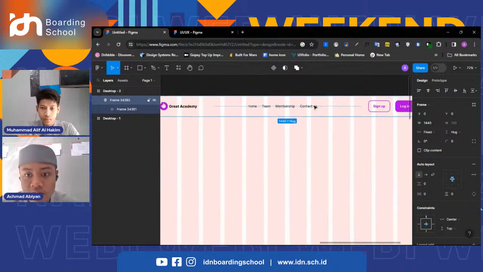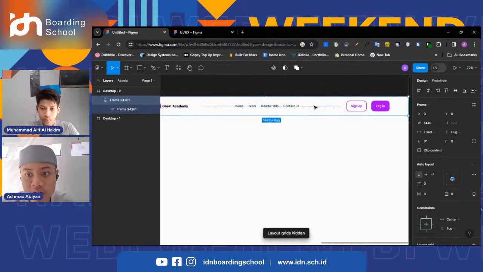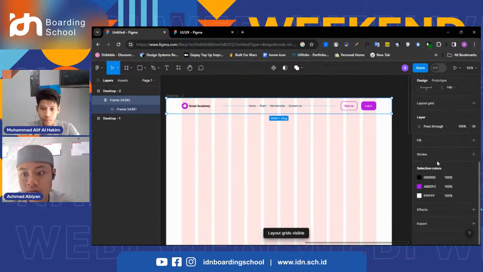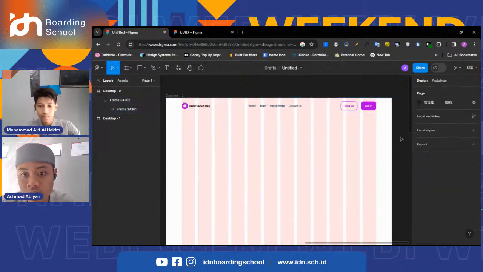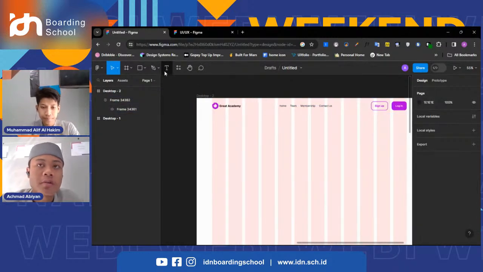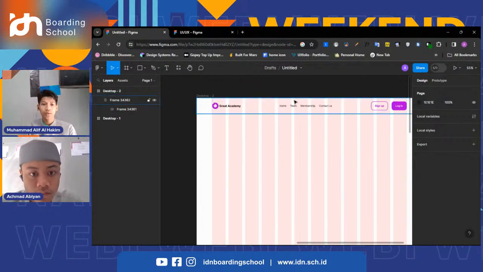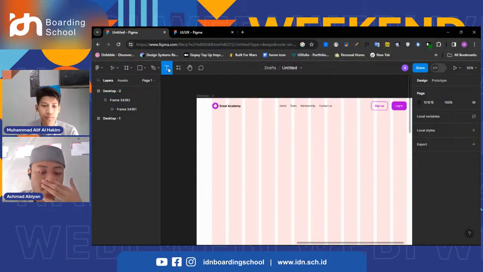Okay, so this is the first step, making a header. So the header is done, and then we can go next to making a header section.